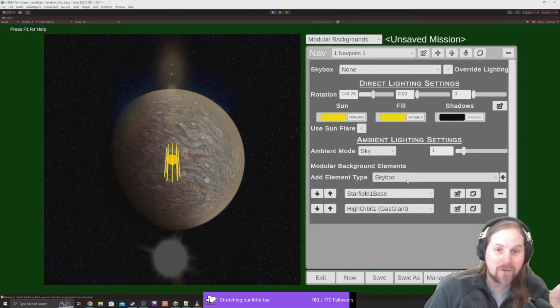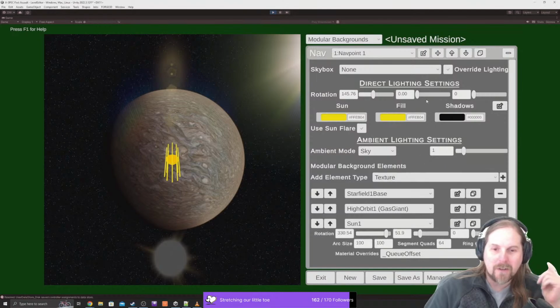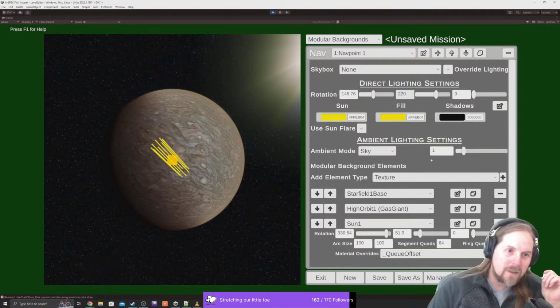when I add a texture for the sun into the scene. So what's that one? 330 plus 180. 220.